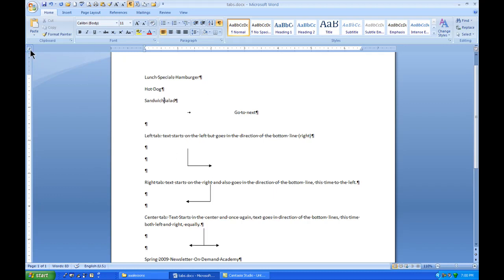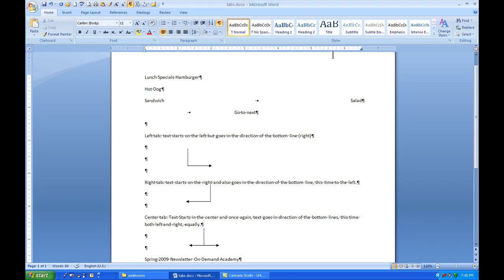So what you would do is you would ask for a right tab, and you would place it as far to the right as you possibly can. Now, one of the problems is you can't click inside the right indent, but you can click underneath here and drag your right tab right into that triangle, which is where you probably would want to go. And then when you hit tab, you get a nice right tab which starts here and goes this way.